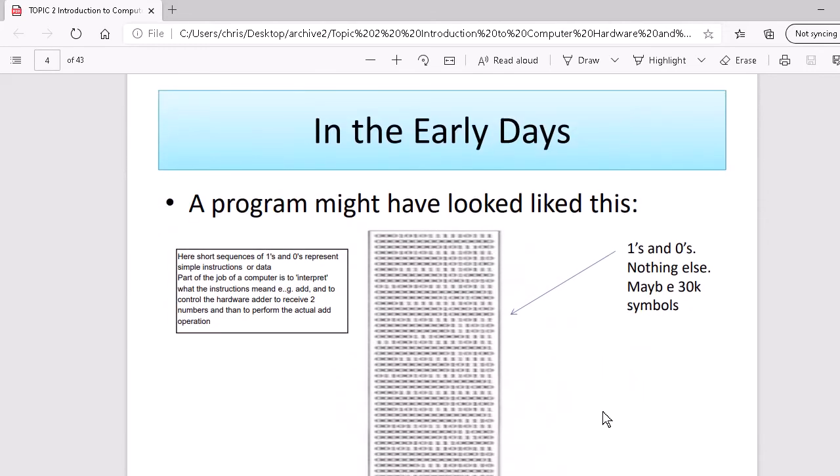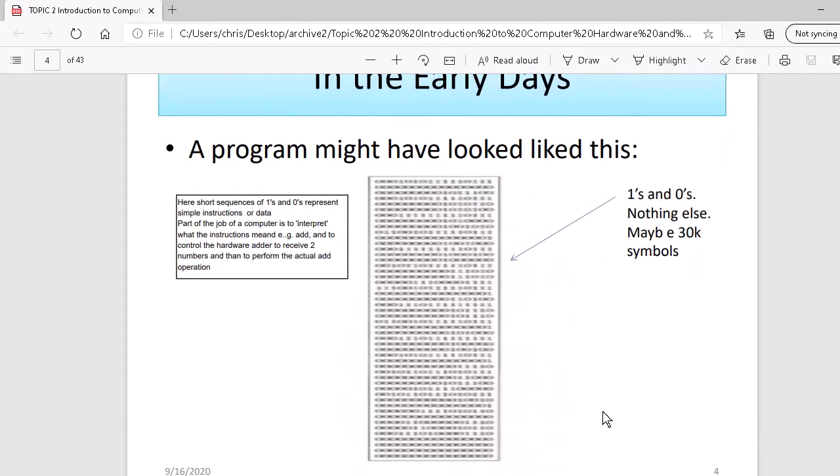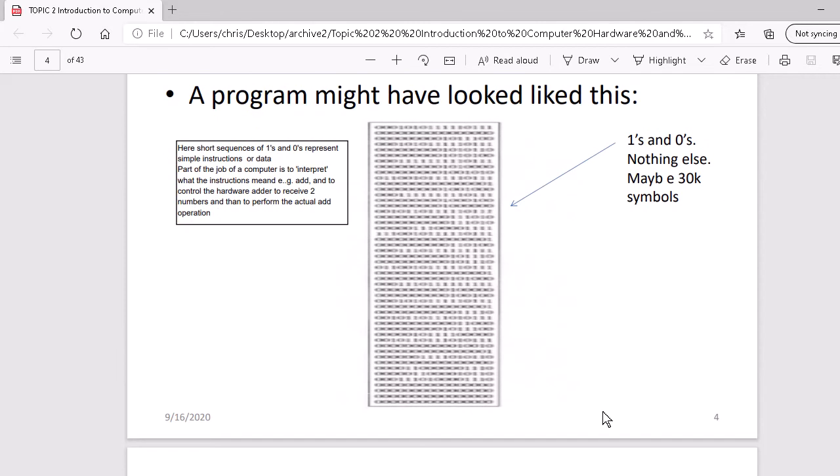So in the very early days, and I'm thinking in the 1940s or early 50s, a program might have looked like the following. It's just a very, very long sequence of ones and zeros, nothing else. And maybe you'd find 30 or 40 or 50,000 different symbols, different ones and zeros.